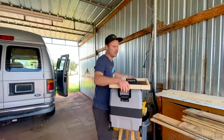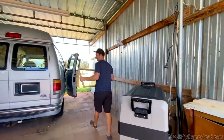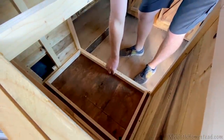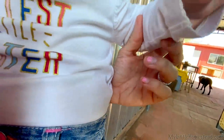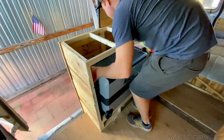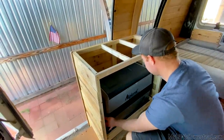Can we see if our refrigerator fits? Oh gosh, hope it fits. It's gonna be a bummer. Yeah. This is the frame for the drawer that I built earlier. So if this fits, we're doing good. Oh, that's a good sign. A good sign. Okay. This has got to go in. Oh, yeah. Hey, that's perfect.